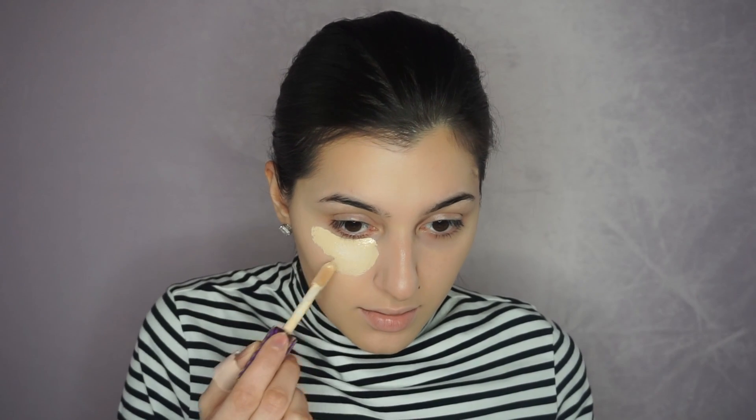I take the brush and lightly go over it to blend it out a little more seamlessly. I also love doing the bottom lip contour because it just makes your pout appear so much bigger. Then I go in with my concealer — I'm using the Tarte Shape Tape in Light Sand, as I always do. I use a generous amount since this is really high coverage, and I do one eye at a time because it's a really drying concealer. I'll take my beauty blender and blend it out.